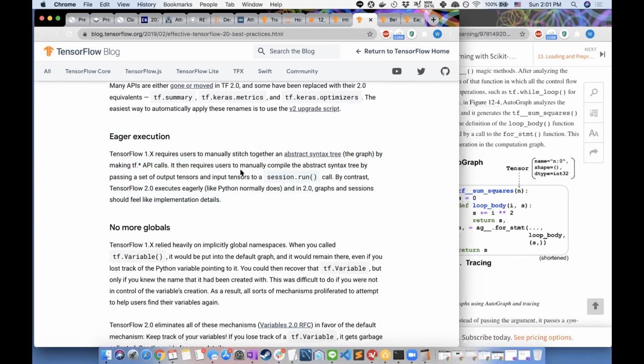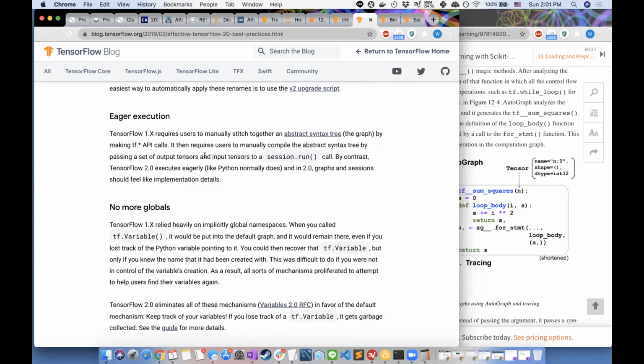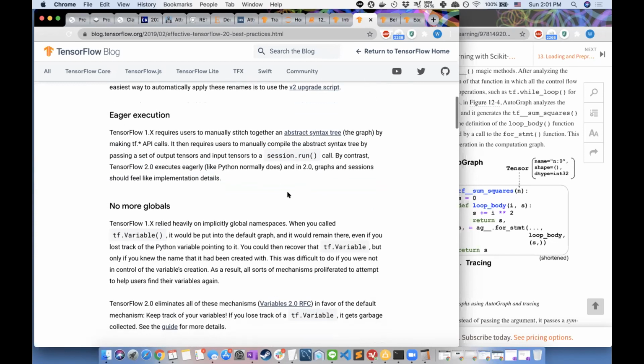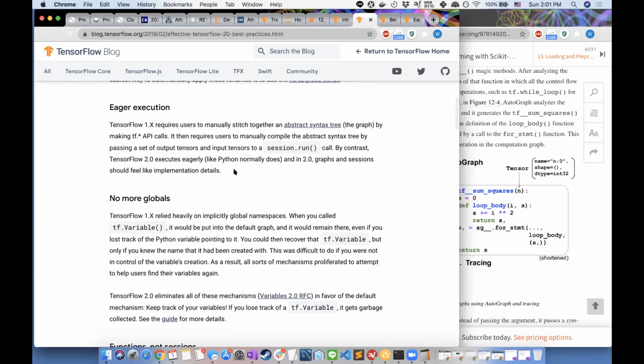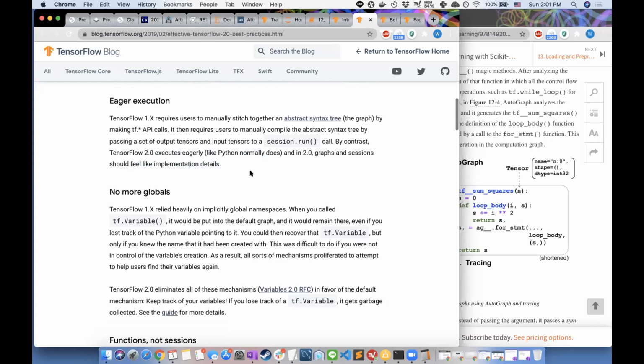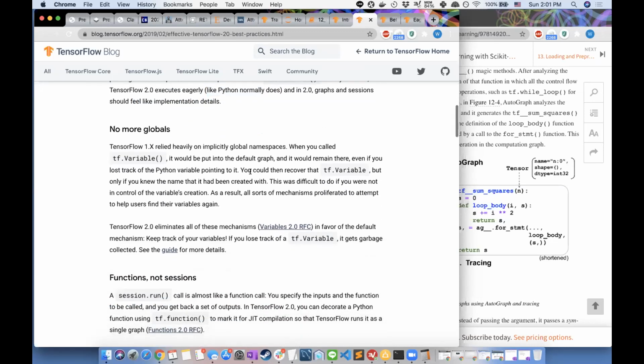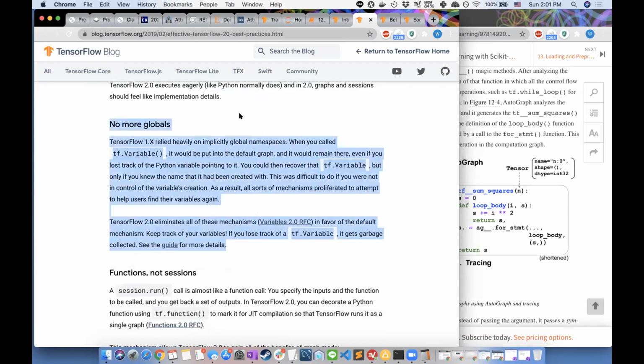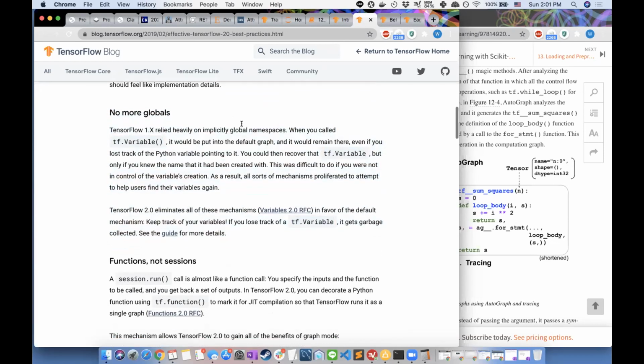It then requires users to manually compile the abstract syntax tree by passing a set of output tensors and input tensors to a session.run. I remember I always have to call this when I deal with TF1. By contrast, TensorFlow 2.0 executes eagerly, like Python normally does, and in 2.0, graphs and sessions should feel like implementation details.